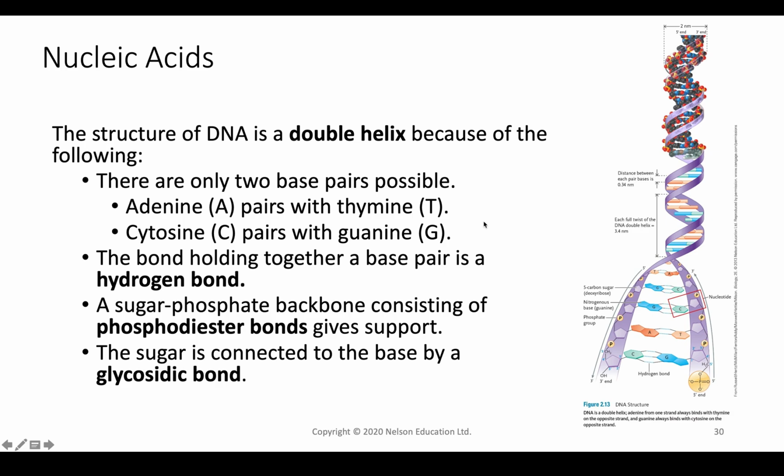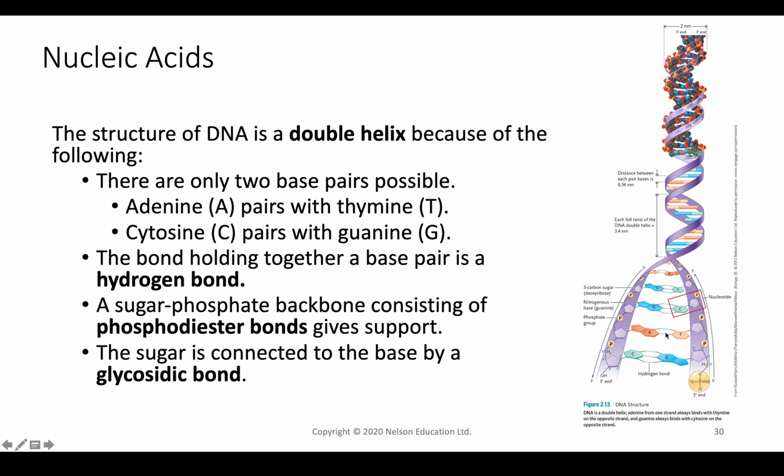And the way that these bond together is in 2 different ways. We have one that is by size and one that is by charge. If we note that every one of these has one that's a little bit larger, G is a little bit larger than C, A is a little bit larger than T. If we had two small, they wouldn't reach. If we had two large, they would be too big. So we have to have one small and one large, and we can only have either 3 or 2. So the combinations are specific.